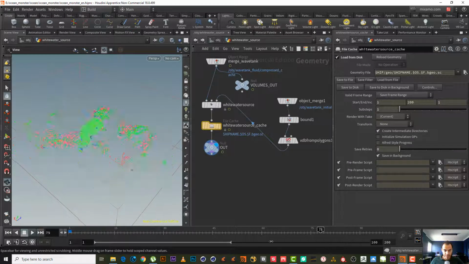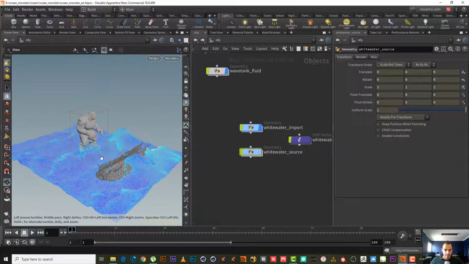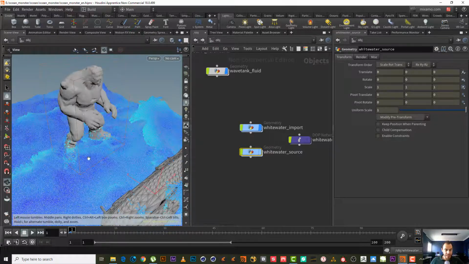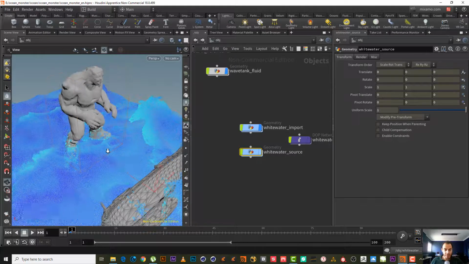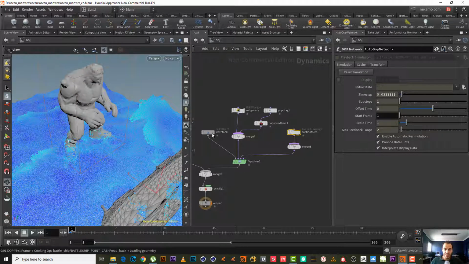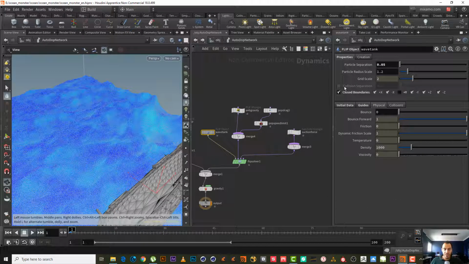Now we can see everything looks very nice. So let's go back. Let's hit escape. Of course, the particles here need more particle separation. I should add more particles by decreasing the particle separation on the AutoDOP network here, but as I said earlier, I don't want to make the scene very heavy.